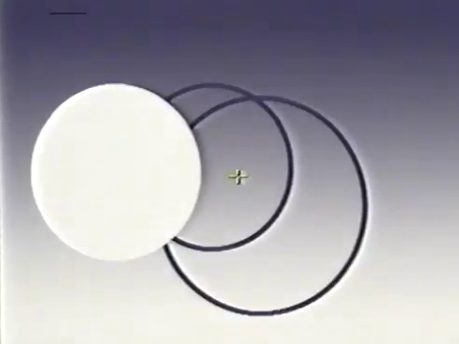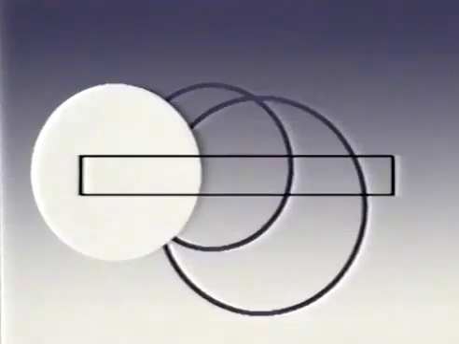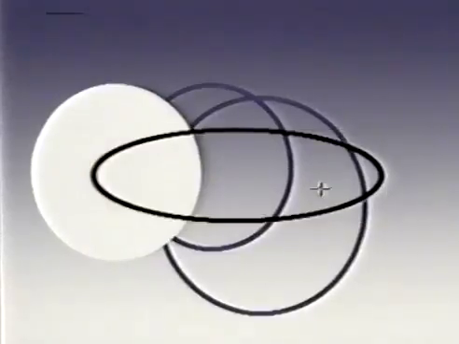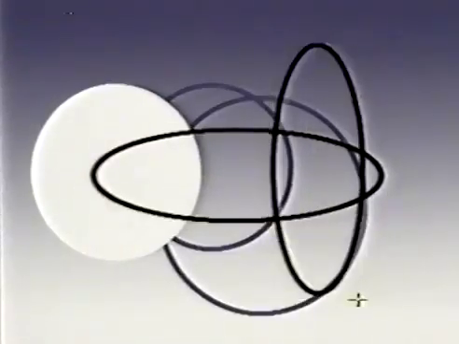Ellipses are drawn exactly the same way. We find a center, but instead of pulling out a square, obviously we'll pull out a rectangle of the same aspect ratio as the ellipse. So we select a color, press down for our center, position the rectangle to our satisfaction, press down again, and the ellipse is drawn. And again, this can be solid, as I say, in exactly the same way as the circle.